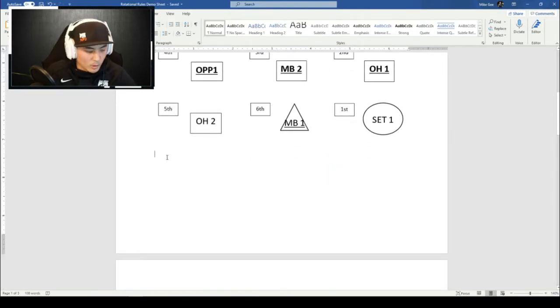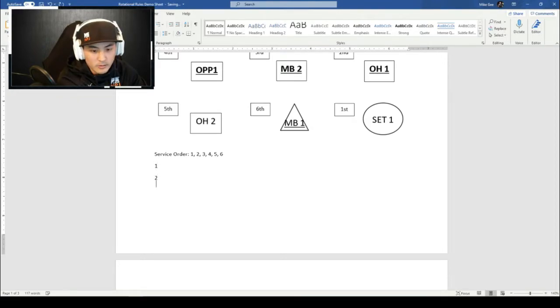And so what that might look like would be in a service order. Sorry, I'm trying to type this out. Those of you that coach high school, you know that your sheet looks like this: 1, 2, 3, 4, 5, 6. And you would designate the service order or rotational lineup order. Lineup order is, I believe, the terminology that they use in the rule book.